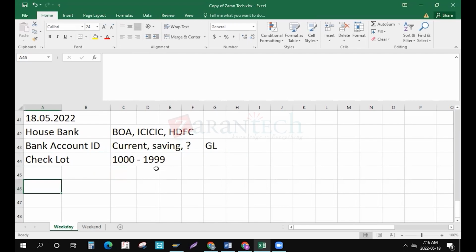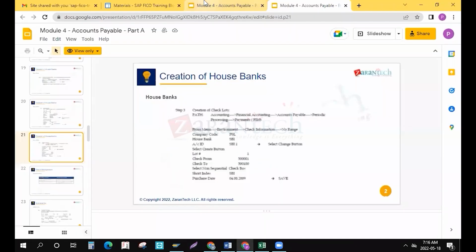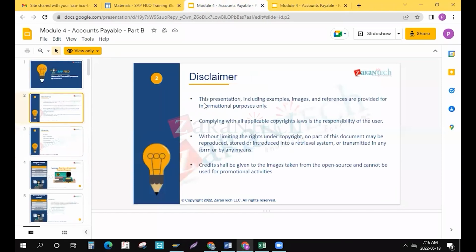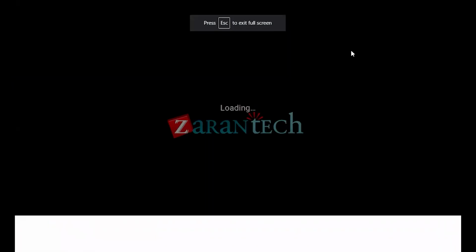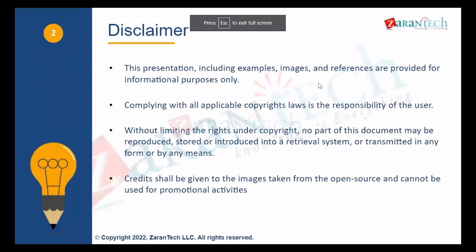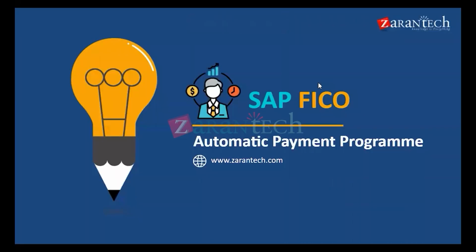And then we have here the automatic payment program. What is this automatic payment program? Let me take you through the slides for an idea. See, automatic payment program.